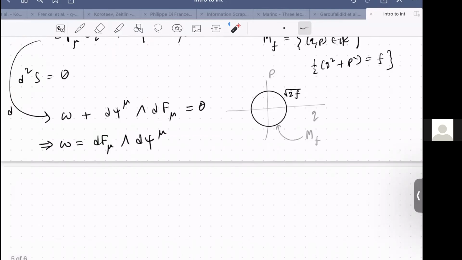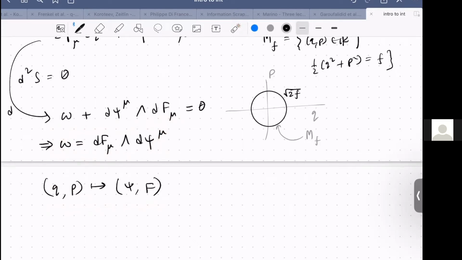So what we want to do now is change our variables from q, p to psi, f, right? We have the same number of these variables: from q1 to qd, from p1 to pd, from f1 to fd, and from psi1 to psi d. Okay, that's fine. Now, this tells us that when we do this change of variable, the symplectic form does not change. I mean, the form of the symplectic form remains the same.